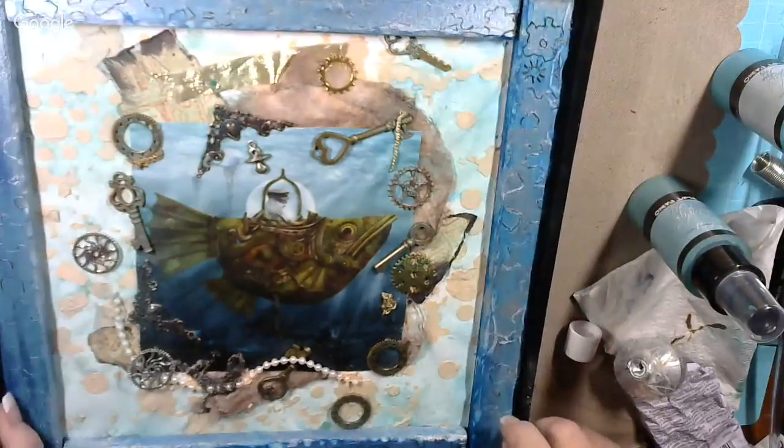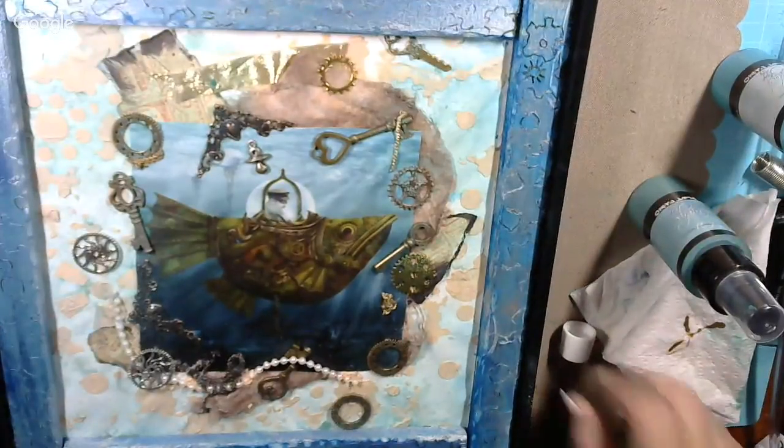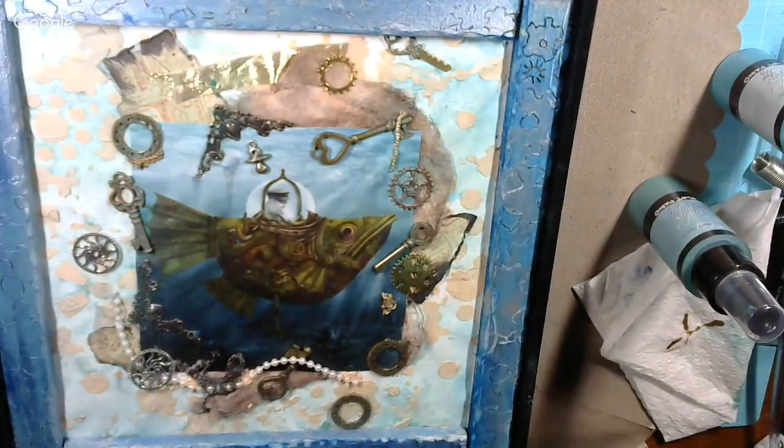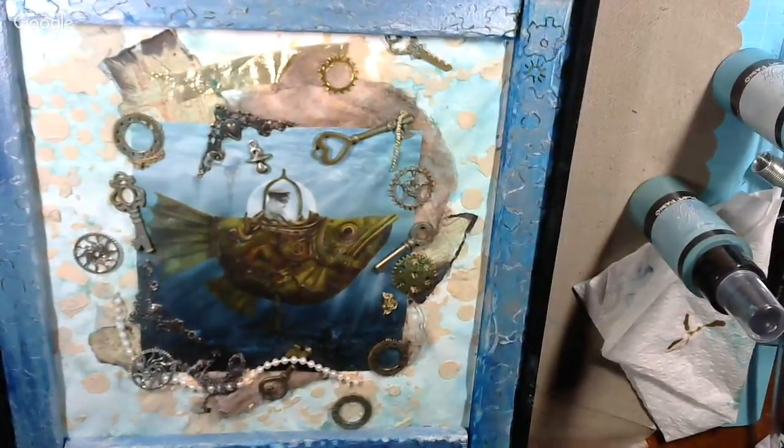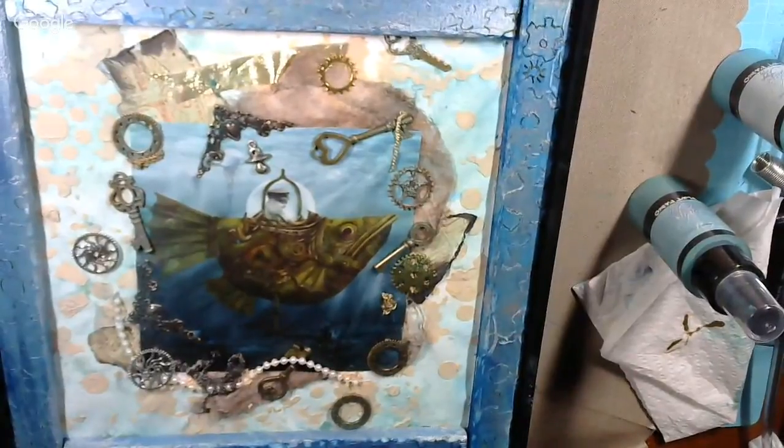So there, we got those all glued down good now with the E6000. Let me put the lid back on the glue so it don't seep and leak all over everything. We don't need that. All right, now we got some glass. But I sit down back here so I'll not break it.